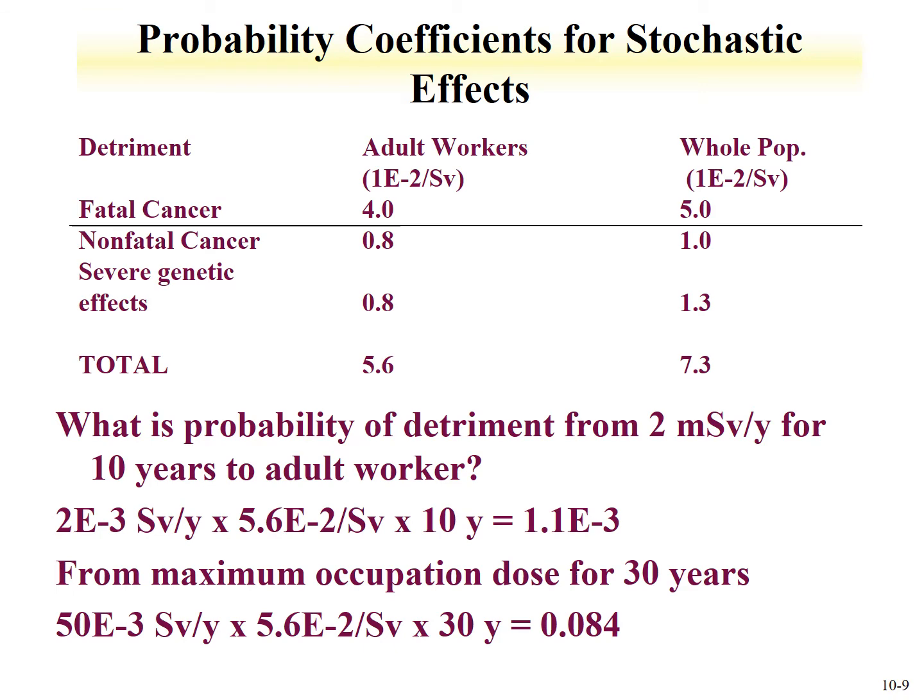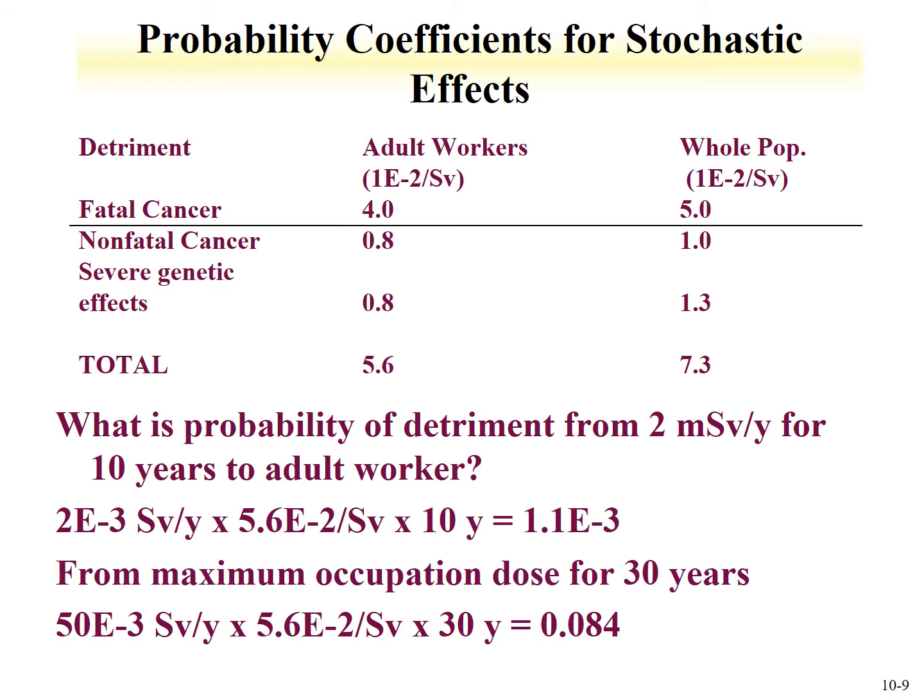Once you have the dose, you should be able to use that information to evaluate some detriment due to the exposure from that dose. An example of that is provided here, where you could talk about some detriment, some sort of cancer, non-fatal cancer, genetic effects. And this is parceled out for either adult workers or the population as a whole. You can think about those as different potential sets of exposed people. You can use this to evaluate what would be the detriment from a given exposure.